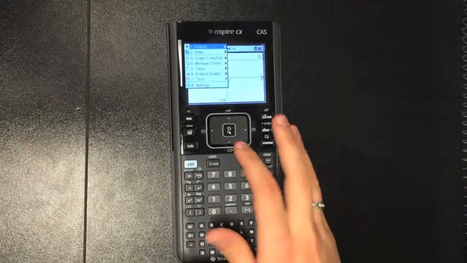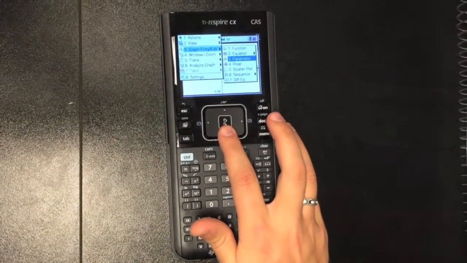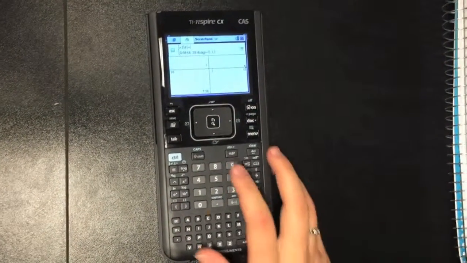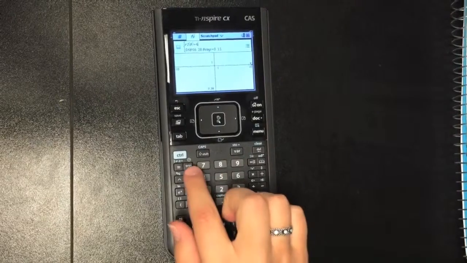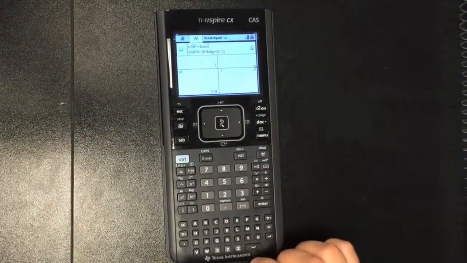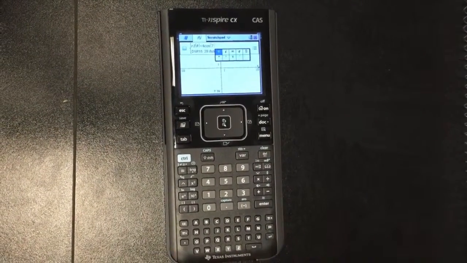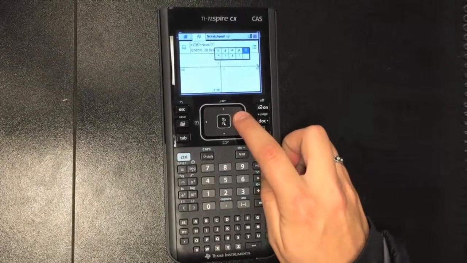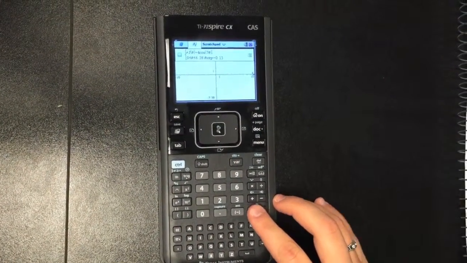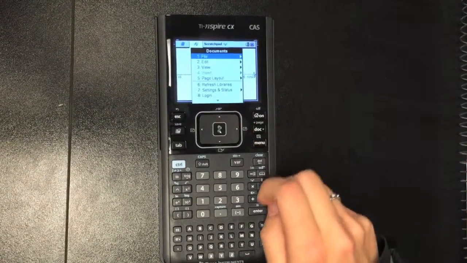So we're going to actually graph in polar, so you're going to go to Menu, and you're going to scroll down to number 3, which is Graph Type, and you're going to click on number 4, which is Polar. And it'll give you your entry bar, and we're going to use 4 cosine, which is underneath your trig, cosine, and we're going to do 7 theta. And theta is located under pi, and you're going to have to scroll all the way over till you see theta, click enter, and it'll show you your graph. And actually this graph's in color, which is really, really nice.